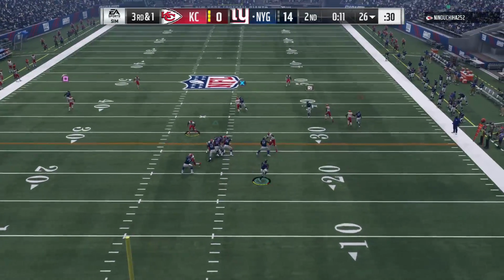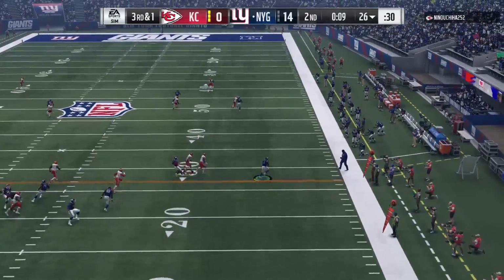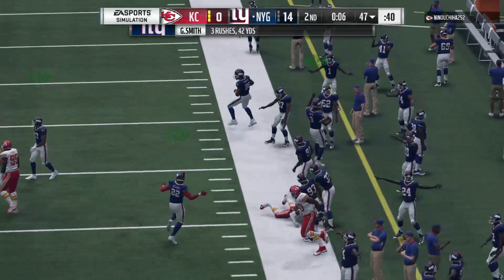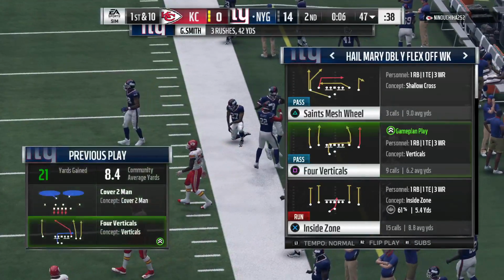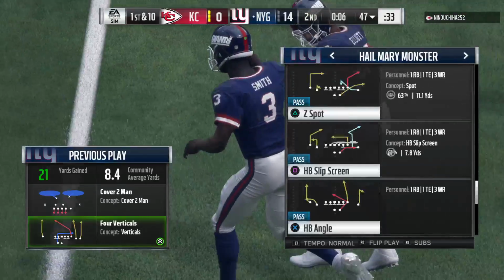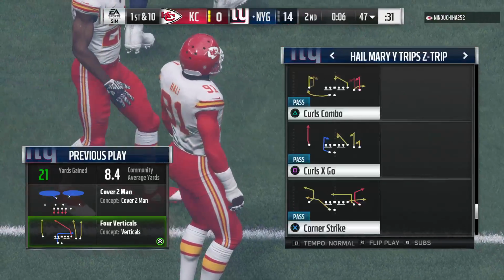A shotgun snap for Smith. Flush to his right. And some room to work. He's got the 1st down and more past the 40. And he'll be out of bounds up past the 45. Able to find a lot of empty space there, picking up the 1st down at a 21-yard gain.